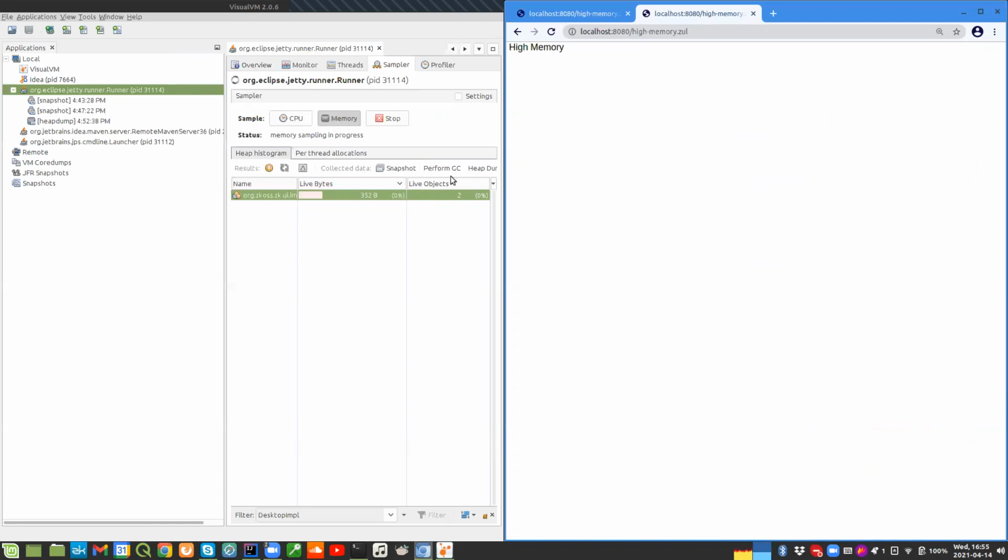At any time you can take a heap dump if you want to see in more detail what this is, or if you reload a page. Now we can see that the number of objects sometimes goes up and then goes down again. Somehow the GC is happening too quickly now.